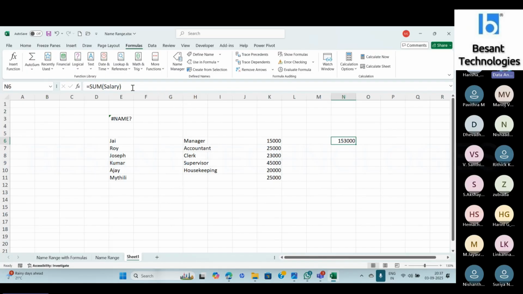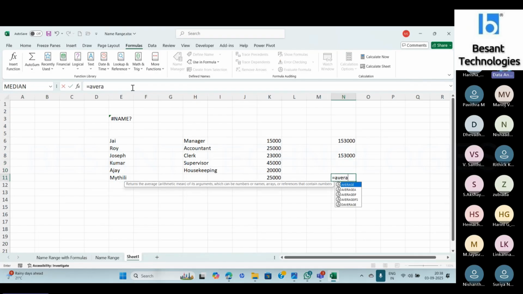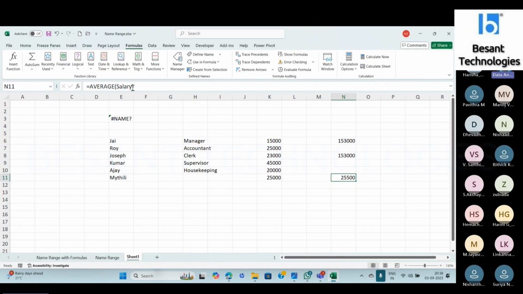I can access it from anywhere. The best part is I could have done this directly, without going to the actual values. I can just refer to that named range, and my job will be done. Say if I want to find the average value, I can do that. Just give the name Salary, close, job done.